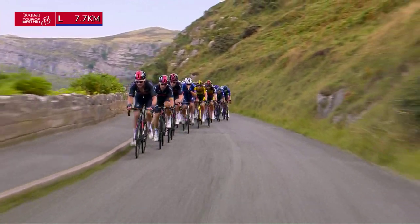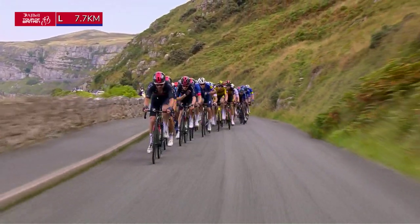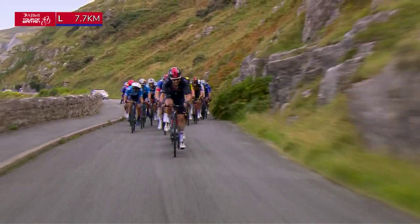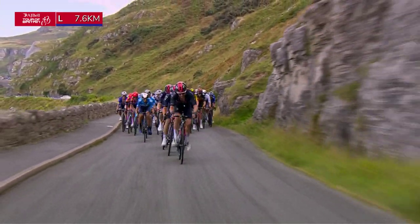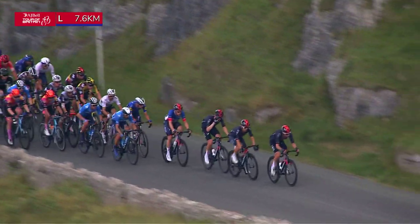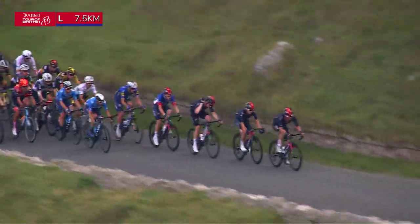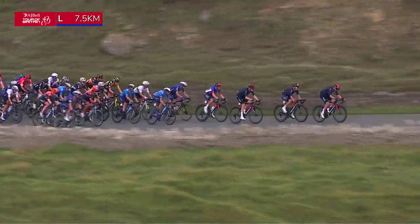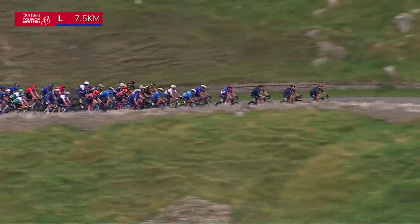Mikel Honoré is the man. Wout van Aert there, look at him. Of all the other riders who've been moving up and down, getting protection, he's just been sitting in roughly that spot in the peloton all this while. There you go, Yves Lampaert right on the side of the road, just trying to move up to the world champion. Alaphilippe trying to get in front of him, trying to help him ever so slightly. Matt Gibson just blocking him. There he is. There's the move from Lampaert up on the right-hand side.